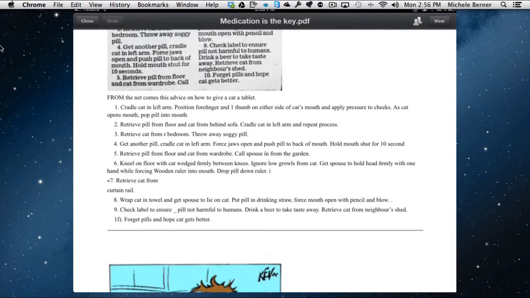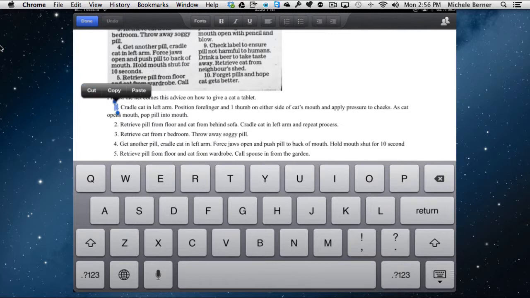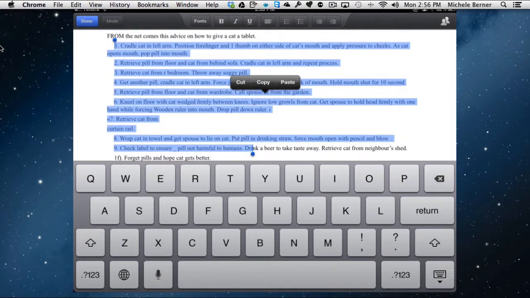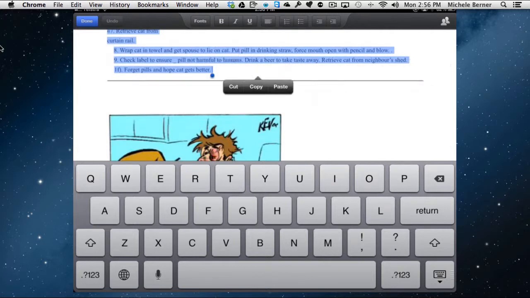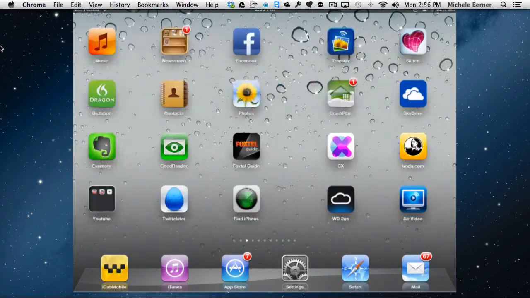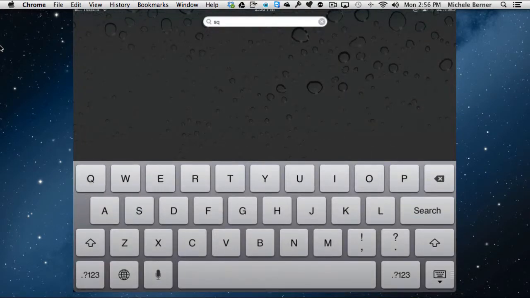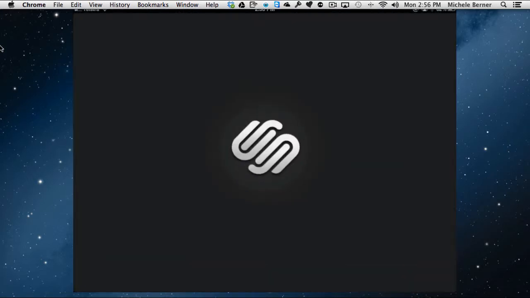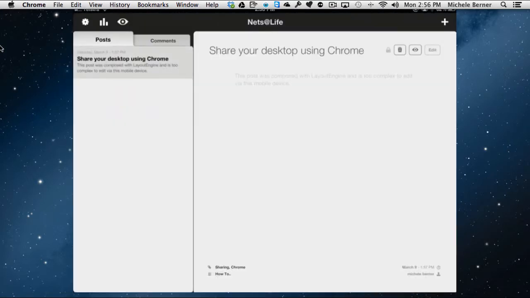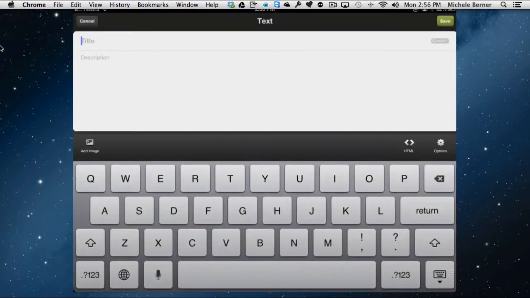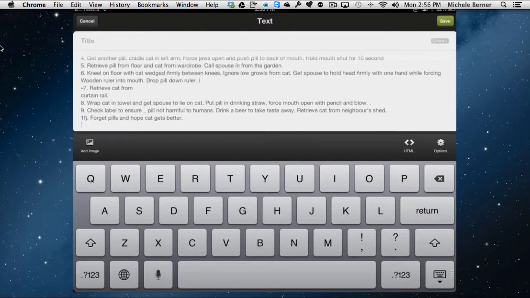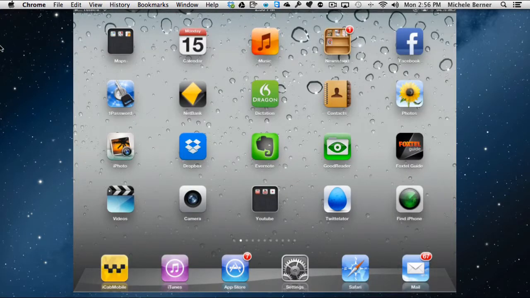So if I wanted to put this into a blog post, I could hold the finger down, select it, and select all that text. It's just a bit fiddly on the iPad. Copy that text and then paste it into, perhaps I've got a blog. So I have a Squarespace blog. So I could take that text and do a new post and paste that in, that text, and start to develop what I wanted to do from that and save it. So once you get it up to a cloud, then you can do whatever you want with it.